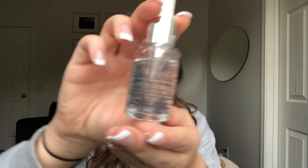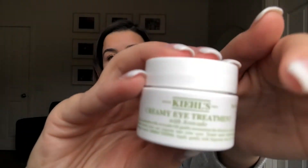The first step is cleanse. The second step is treat — you use a Clearly Corrective Dark Spot Solution that comes with a little dropper inside. I don't really struggle with dark spots, but I just wanted my skin tone to be completely even. After that, they give you a sample of the Hydro Plumping Retexturizing Serum, which basically took away all the texture from the rash. Then you use the Ultra Facial Cream, which is a very generous amount and will last a long time. And then there's the Creamy Eye Treatment with Avocado — this stuff has the best reviews, and I was excited it came with the bundle because I have dark circles in the morning.